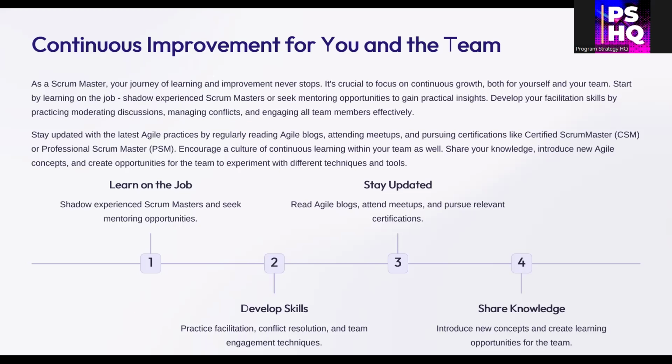Shadow experienced peers, sharpen your facilitation skills, and stay curious by diving into Agile blogs or certifications. At the same time, nurture a culture of growth within your team. Induce fresh ideas, experiment with techniques, and create safe spaces for learning. And remember, improvement is not a one-time thing, it's a mindset. The more you grow, the more your team thrives.